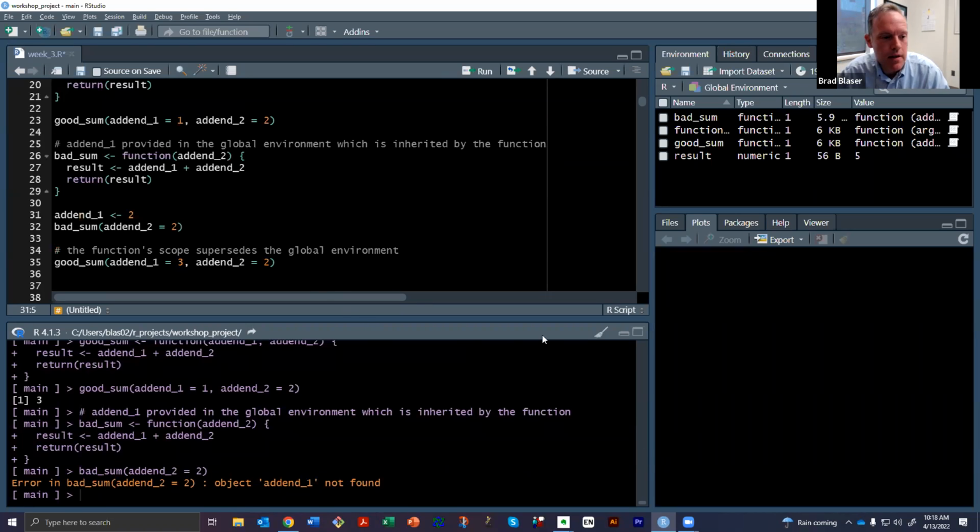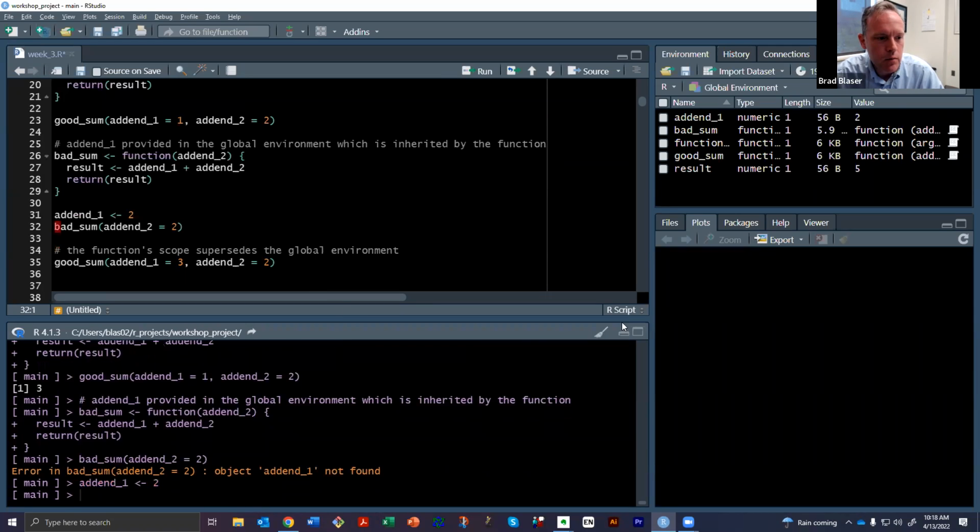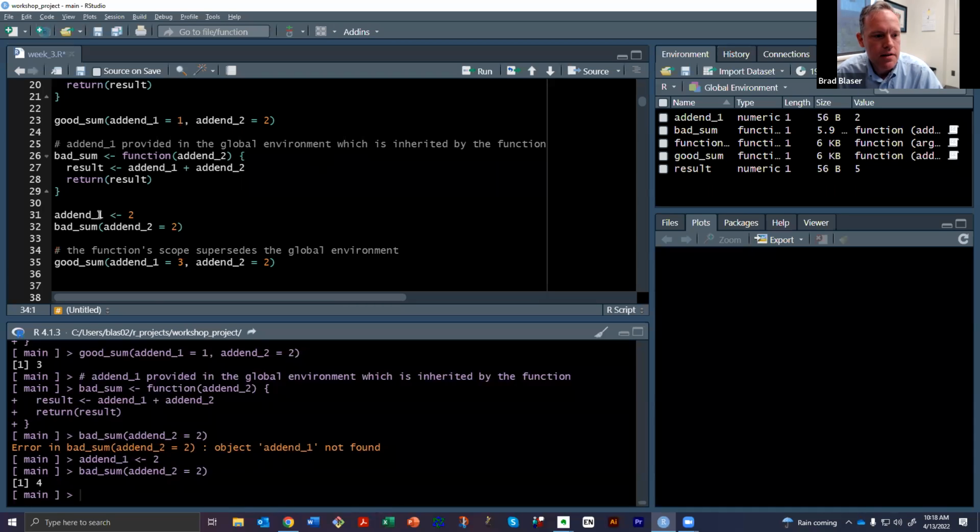But what can happen is that if you've got addend1 sitting now in your environment here, so now addend1 is a value in our global environment, now it's actually going to be available for R to go after. And so it's now found addend1 in our global environment. It's gone up a level and found it, and now it's taken addend1 and added it to addend2. And that's actually a behavior that we don't want R to be doing.